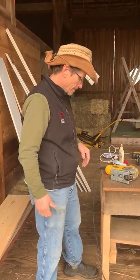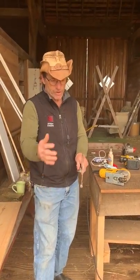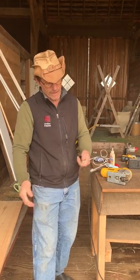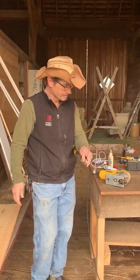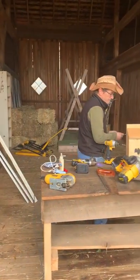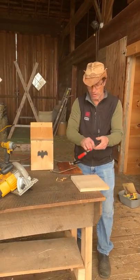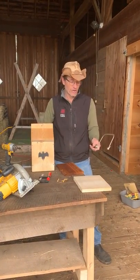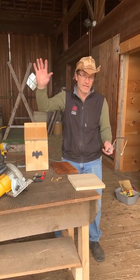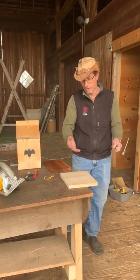Out of these four saws, which one would be the safest to use with children? It's actually going to be the coping saw. The teeth are incredibly tiny, and when you use the coping saw you can hold it this way to saw. I've used this with fifth graders over many years — never had any kind of injury. The key when using a coping saw on a piece of wood is to make sure the wood is held down. I generally use a vise, but clamps are great as well to keep it stable. When using any kind of saw, the hand holding the saw is not the one that's going to get hurt — it's going to be the other hand. So you're always watching the placement of where your child puts their other hand.